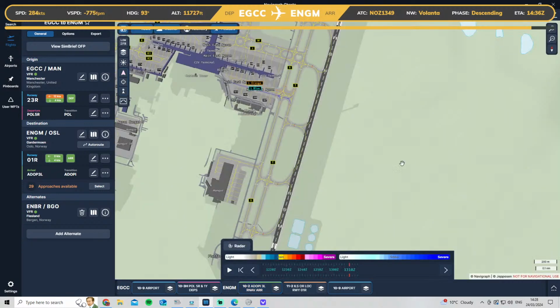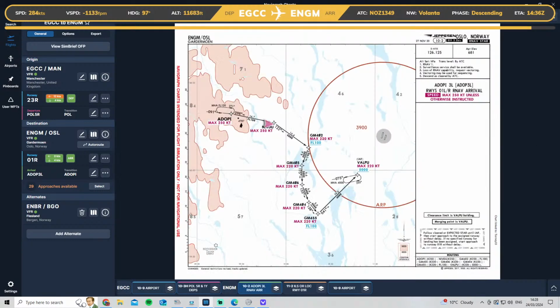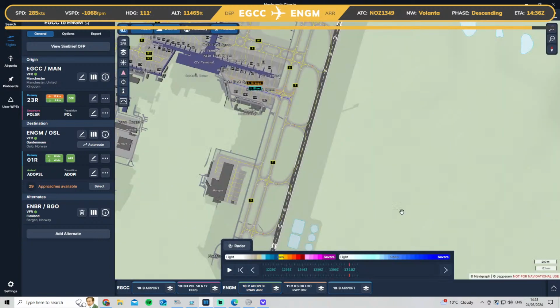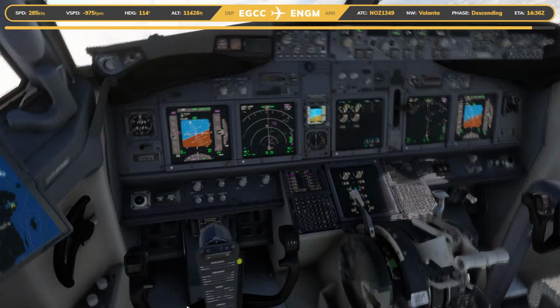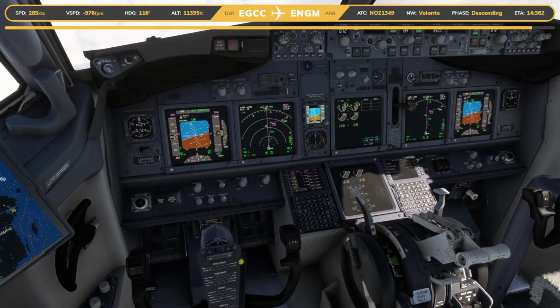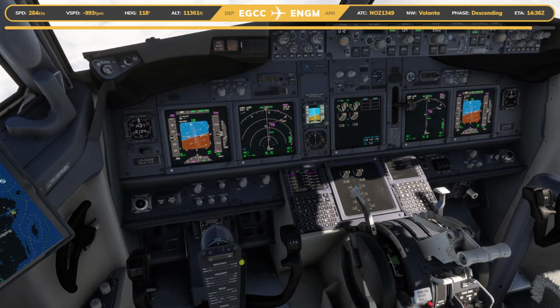We can actually draw. I just noticed we can draw on the charts now. Okay, alright. Yeah, it's down. He's on off now. Now approach.